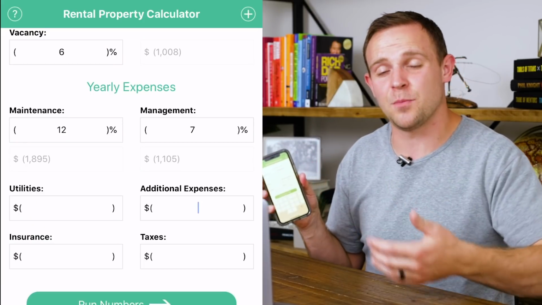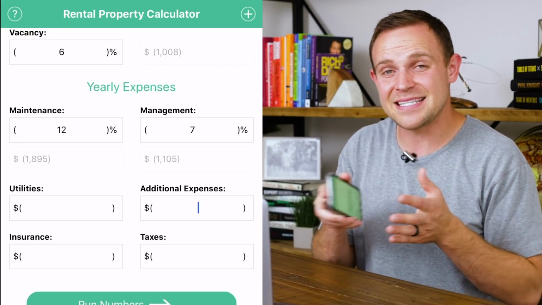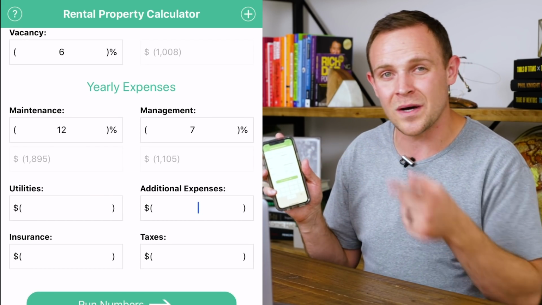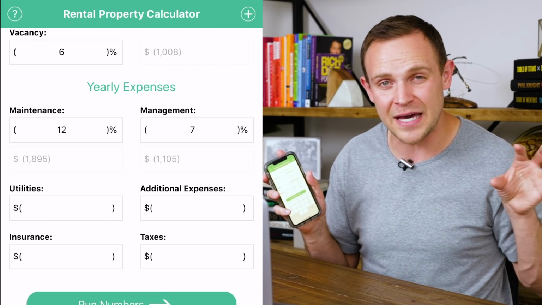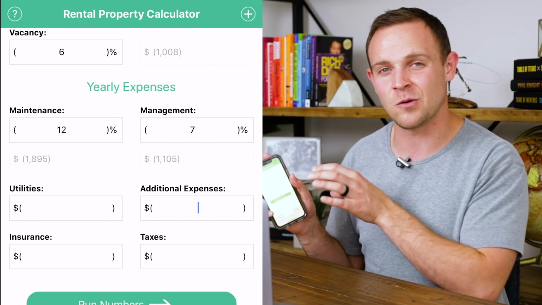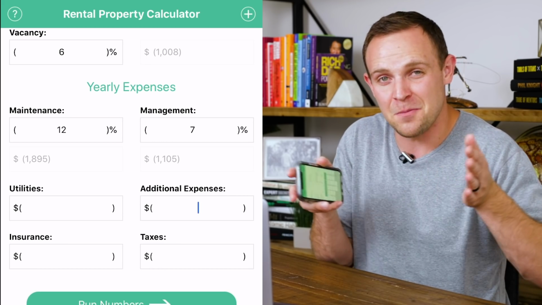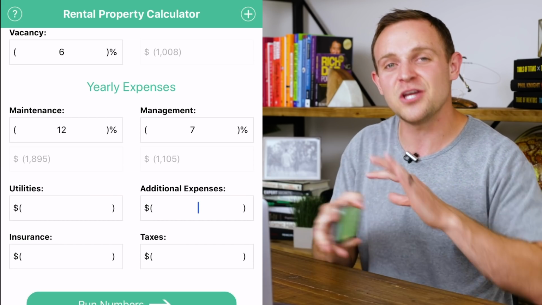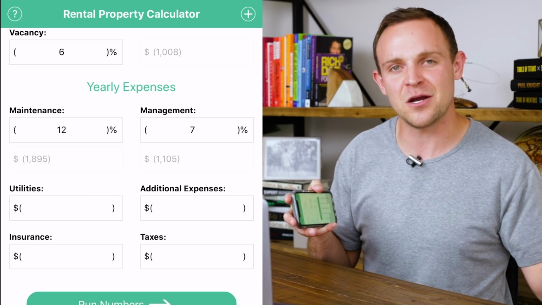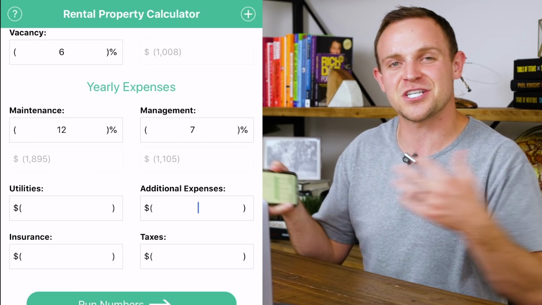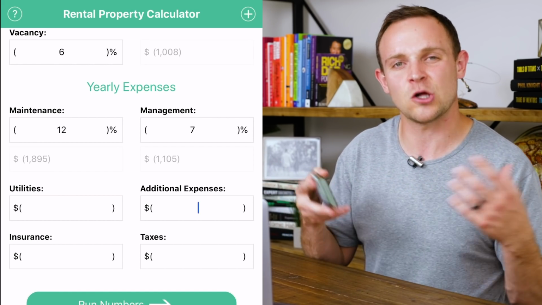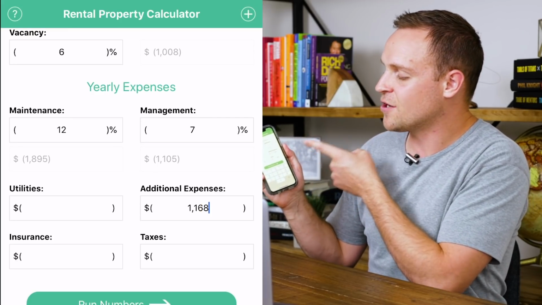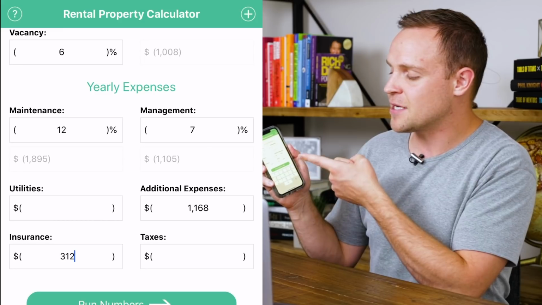Now, plugging it in here pulls it as a yearly expense. It's the same for running your numbers and your return. The only difference is you're not doing this as a one-time payment. It's divided by 12 and put into your mortgage payment every single month. So keep that in mind when you see what your monthly expense is going to be, because this is a yearly expense. It's gonna be divided up. Now, you don't have to mess with anything. Just realize when you pay your mortgage, instead of paying this once a year, it's just gonna be divided between those 12 months and included in your mortgage. And that's where you can plug in your PMI. So again, that's $1,168. Then your insurance is gonna be $312.